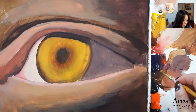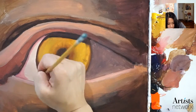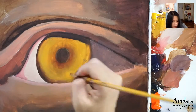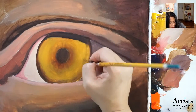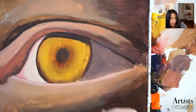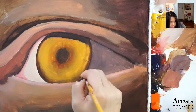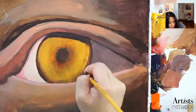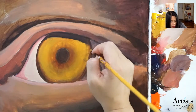Go back into the purple and just going to keep outlining the eye, outlining the iris, go a little bit more. Cool.